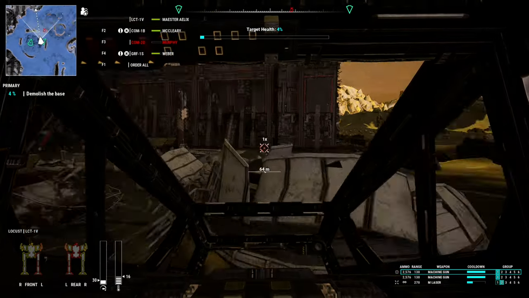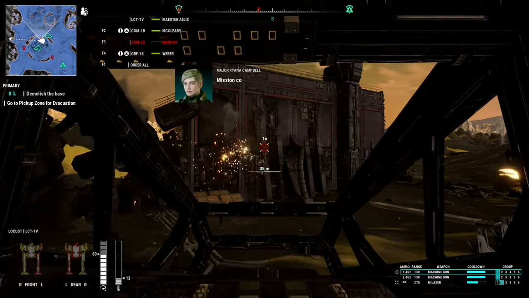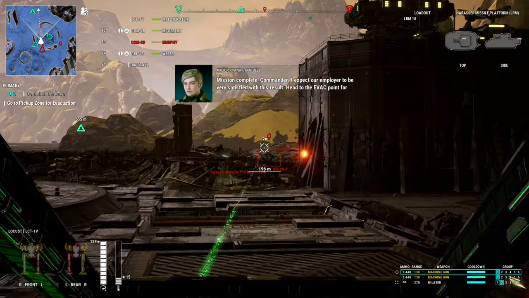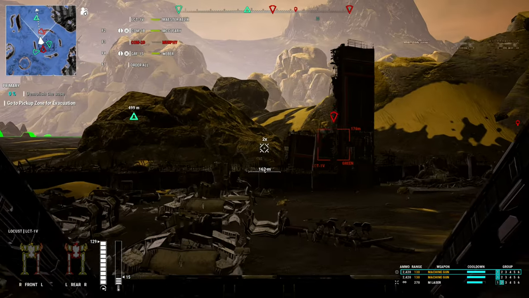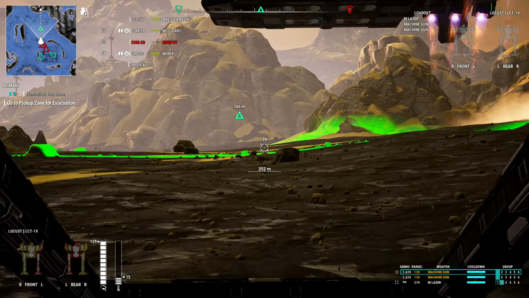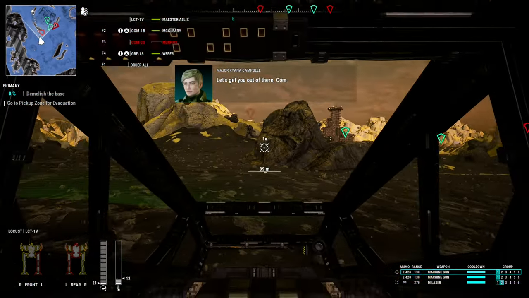Yeah! Yeah! Employer to be very satisfied with this result. Head to the evac point for extraction. I'm not very satisfied with this result. Because we done got our poop kicked in on our commando. Come on, guys, let's just get out of here. Let's get you out of there, Commander. Stand by.